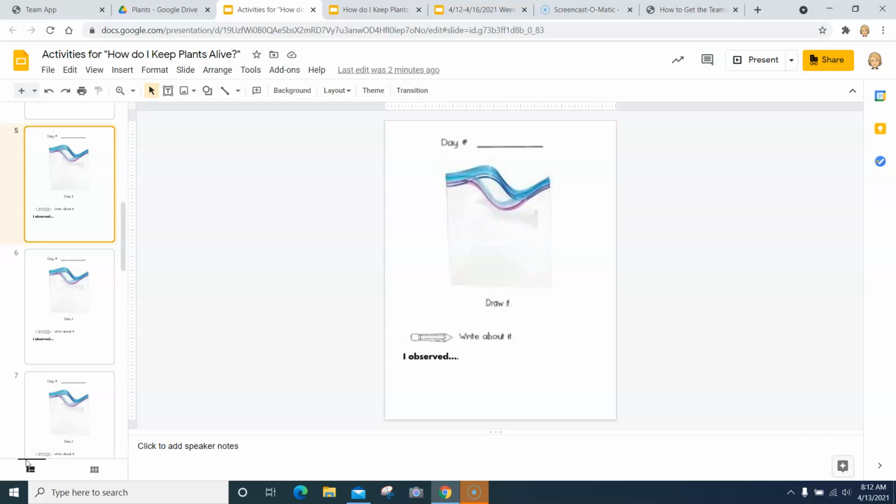Now, I have this journal for you to keep track of the growth of your lima bean right here on Google Slides. However, I think it is kind of tricky to do it on Google Slides because drawing is a little harder to do on Google Slides than it would be for you to draw. So if you want to, you may absolutely do your drawings on a separate piece of paper, and all I need for you to do is keep those papers together because we need to see how that plant grows from the lima bean seed from the beginning until the end of the experiment.